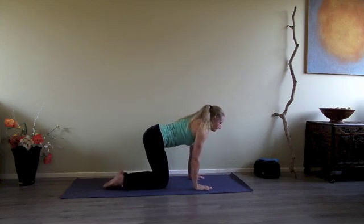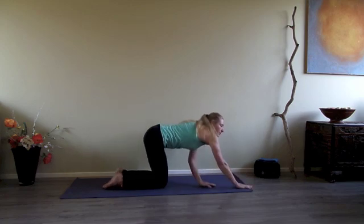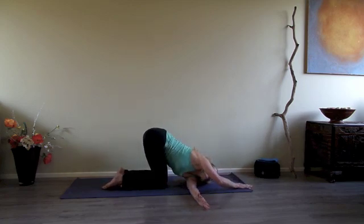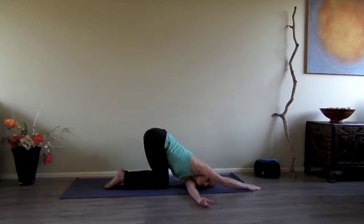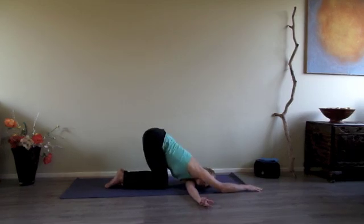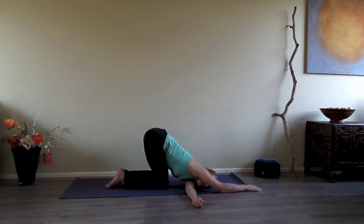And then you stretch your right arm to the front and you thread your left arm underneath. And you're lying onto your left shoulder, onto the left side of your head. Pull your navel towards your spine, your hips go up, and you're really lying onto your shoulder. Put all your weight on it. Feel the tension in your shoulders. Just let it go. Keep breathing.